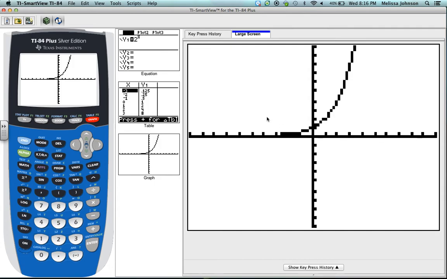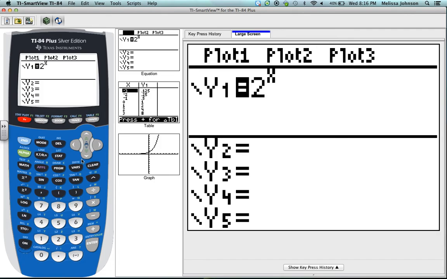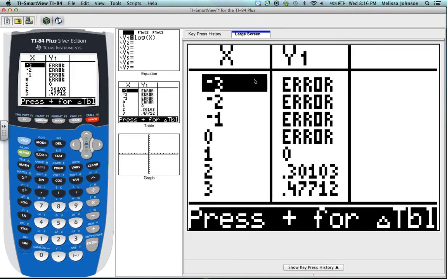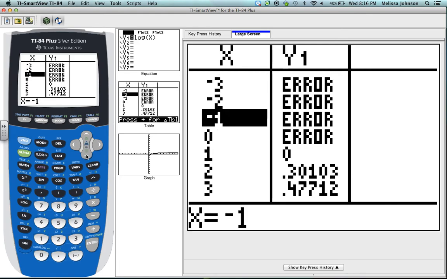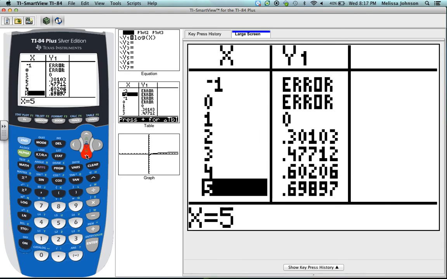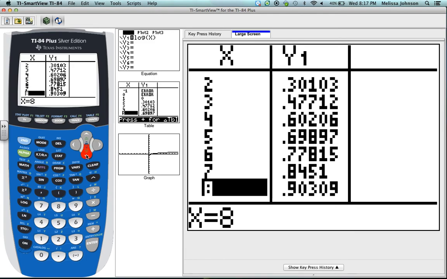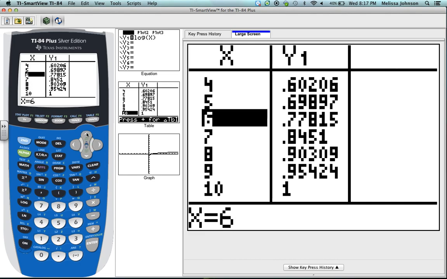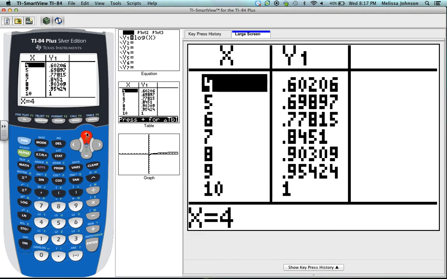And the last one that's not plotted for you is log. Here is the log button down here right next to 7, so log of x. Notice I asked for specific values in here, so we're going to hit second graph. There's a lot of error messages. We're not getting great points out of this, so I chose to go with 1, 5, and then 10. 10 actually comes out fairly nicely. So you're going to plot those 3 points. You may want to spread your y-axis scale out a little bit. And then we will answer all the questions after you get these graphs completed.